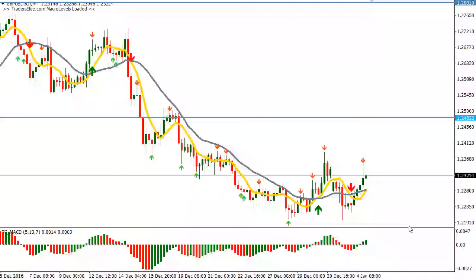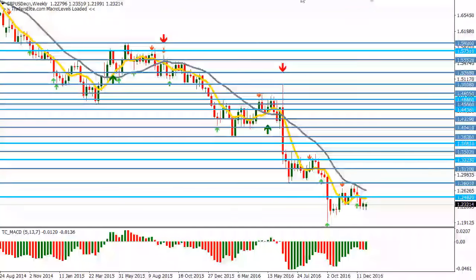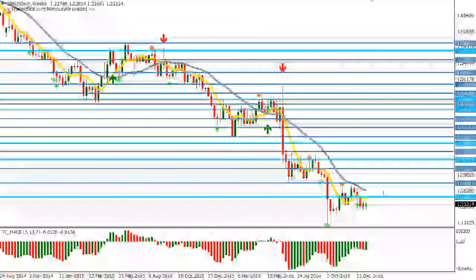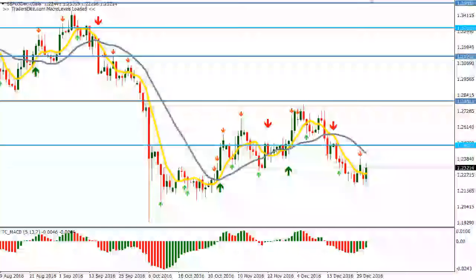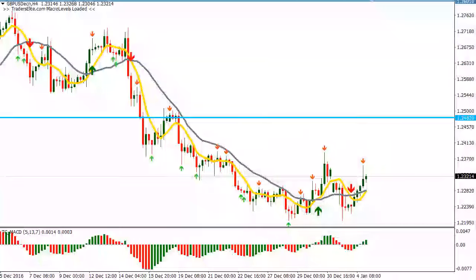Pound, again, very similar to the euro, bit of a zigzag here. If we look at the weekly, we get a much clearer idea of which direction it's actually going. It's going down, right? Daily, it's also going down, and the 4 hour, see, this one failed here because it was already oversold. You can see how low it is on the chart. So, from where I see it, I think most traders would agree that 124.82 or thereabouts actually provided a bit of resistance here as well.